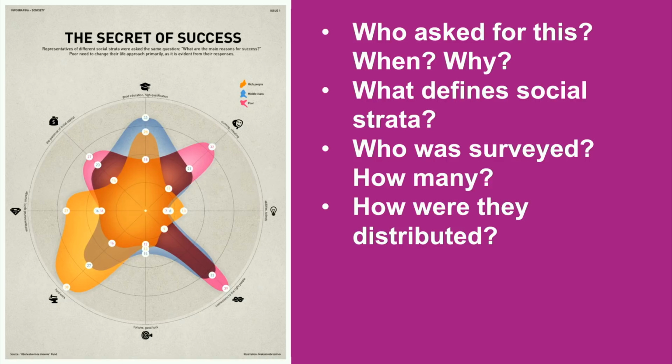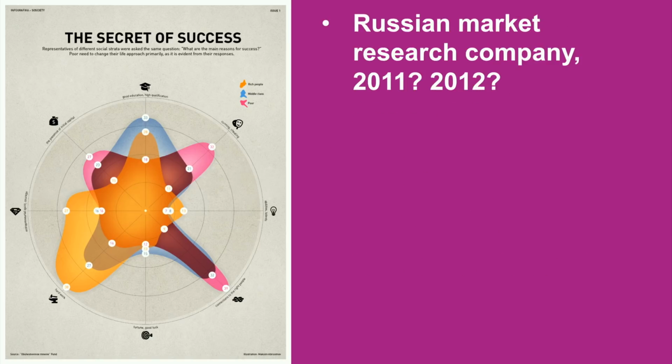Now, I am one of the most skeptical people you will meet. But Chris Love is even more skeptical than I am and more dogged, and he has a much stronger Google foo sense than I do. And he managed to track down the source of this data set. This data set was collected by a Russian polling company in 2011, maybe 2012. We don't know. Who knows? It was one or the other. We found a couple of different sources.